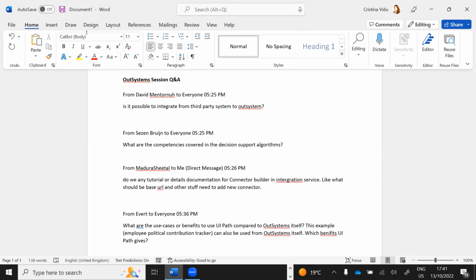And to add to what Walt just said, the application that we just saw some time back, all the data that the bot has gathered, it is sending to the OutSystems application over the API. So it's just one use case, but there are other third parties that we can integrate with OutSystems by exposing APIs or consuming APIs.